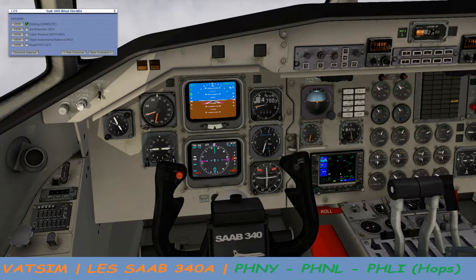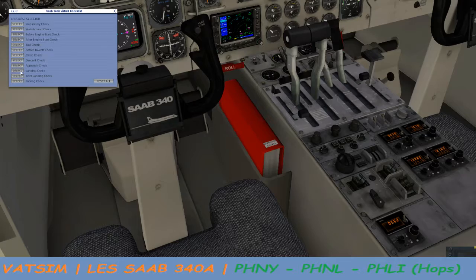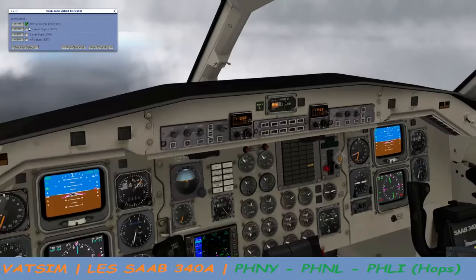Ice protection, we're good on that. Cabin pressure, fine. Flight instruments, bugs, and CTOL. We're gonna set that again. And actually, we'll do the landing checklist later. Well, we'll do the approach checklist right now. Temperature 2996 for Honolulu. External lights, I already checked that. Cabin signs on. HP valves are set.